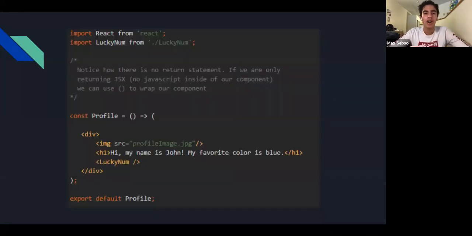So before we move on to props, are there any questions so far on what we just did? I hope I explained it semi-well, that you can get an understanding. If there are no questions, I'm going to go ahead and move on. Again, if you want me to go back to anything, just let me know. I'd be more than happy to, but we're going to move on.